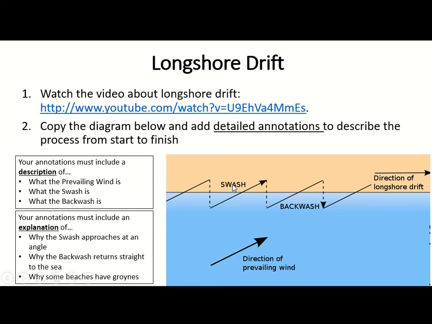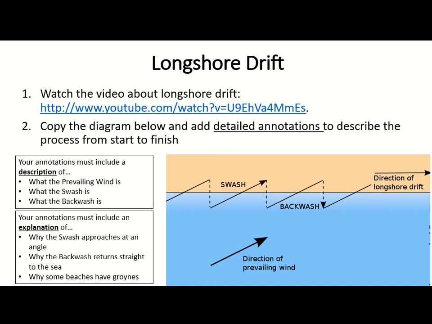So this one here, the bottom right, you've got the beach here. You've got arrows that go onto the beach, which have been labelled Swash. You've got dotted lines that come away from the beach, which have been labelled Backwash. You've got a big arrow that's out to sea, which is labelled Direction of Prevailing Wind. I want you to copy all these labels, by the way. And then you've got another arrow with another label, which is the Direction of Longshore Drift. Copy this down, pause the screen to get a good version of this diagram. When you're ready, unpause the screen, and then we're going to do something else with the diagram.